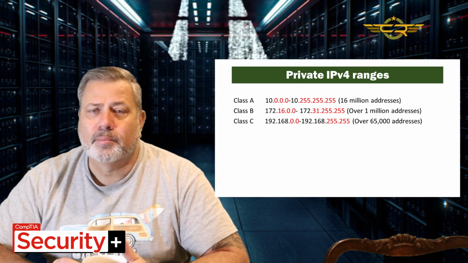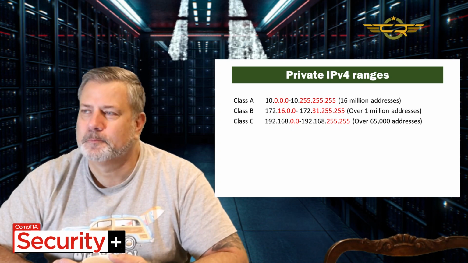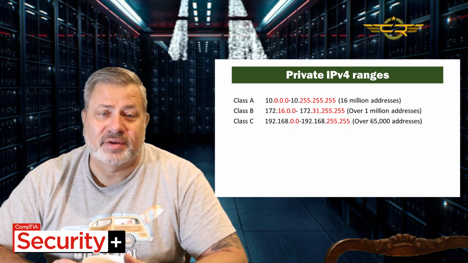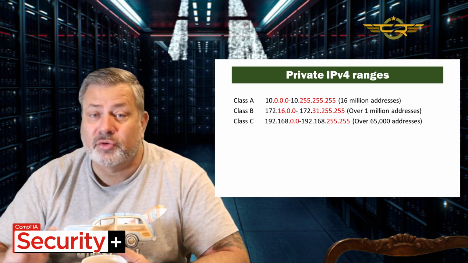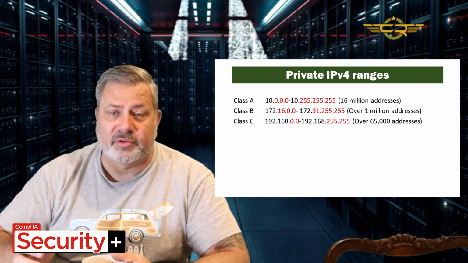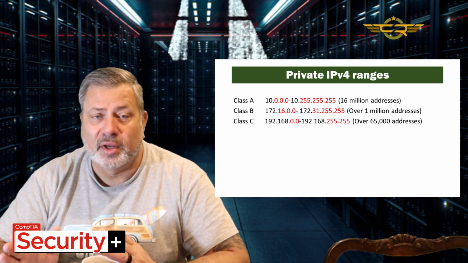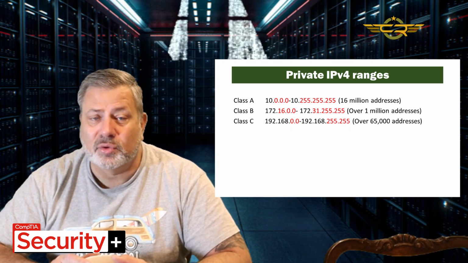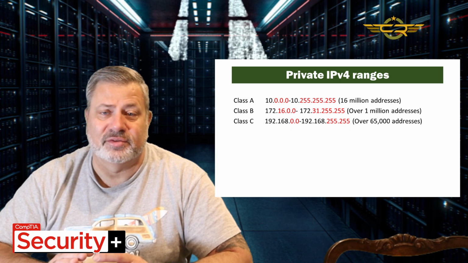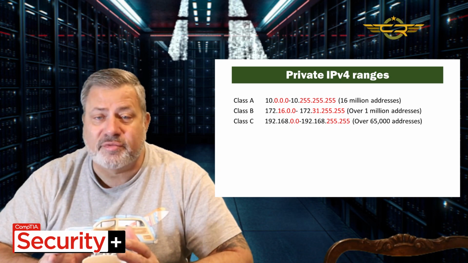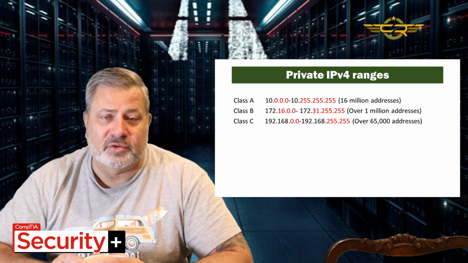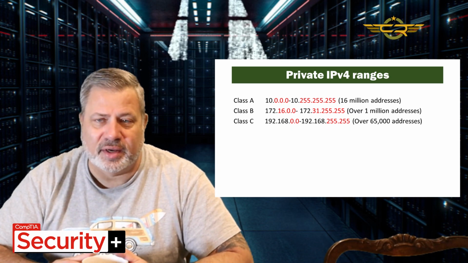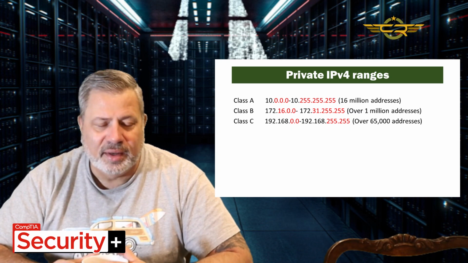It's important to know that private IP ranges can't be routed across the internet. So we're going to have to do something like translation at our border device to make sure that all our computers can communicate over the network. And then we know there's 3 classes, A, B, and C. We'll talk more about these classes later, but it's important to know that in the private ranges, these are the address spaces you use. If you have 10 computers at home, sure, you can use Class A. There's nothing wrong with that. It's not going to hurt anything.